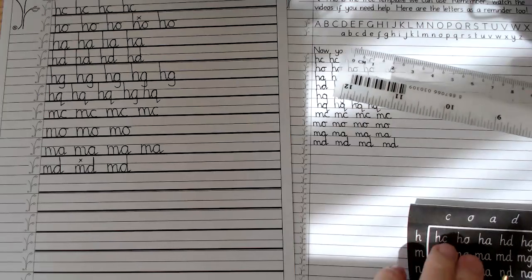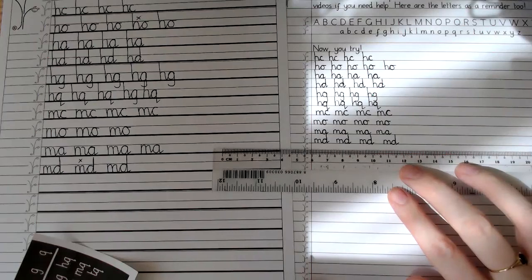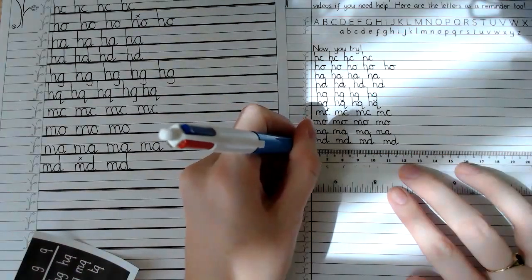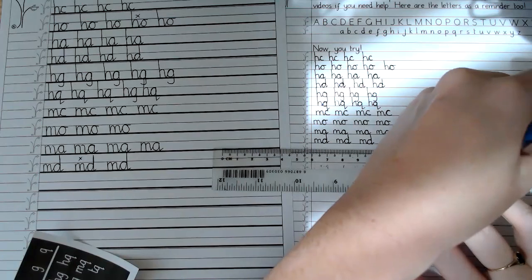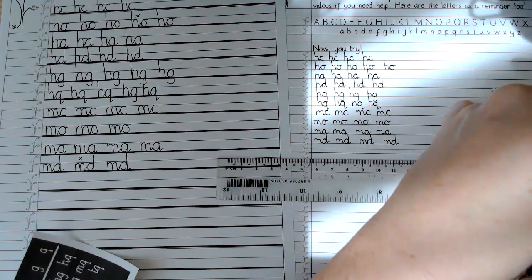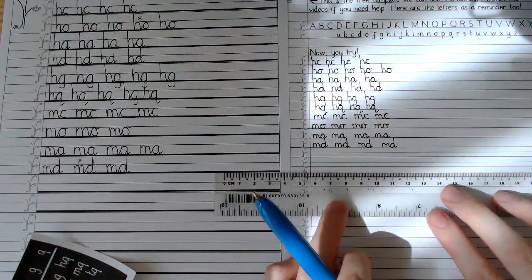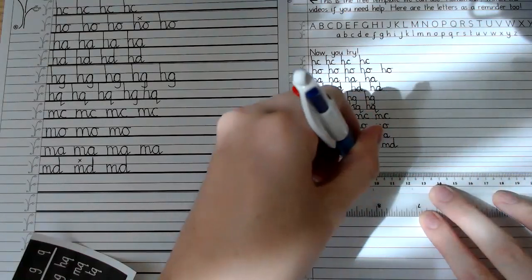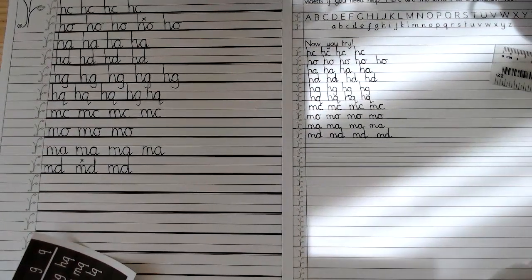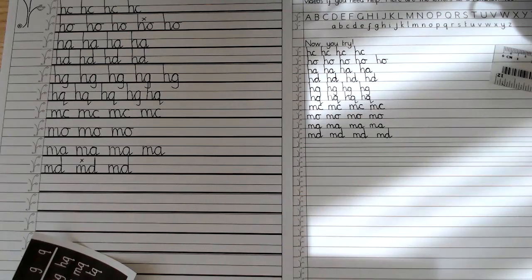So what you could do is you can get a ruler and you can have a go at working out where it is. Use the scared monkey for support. Draw a straight line there, a couple of times. Doesn't have to be perfect, but obviously as close as you can, better. Use a different coloured pencil from what you're using, and then if you just want to do it on the single lines, you can always do that as well, while still checking your letter size. So that's just a little tip for you.